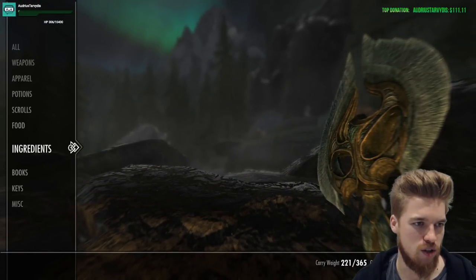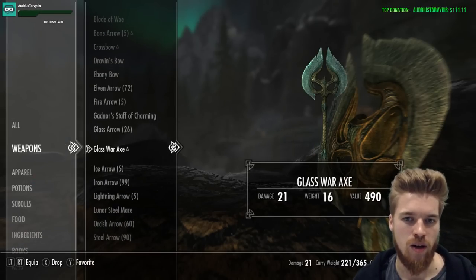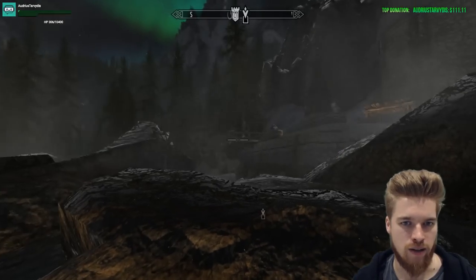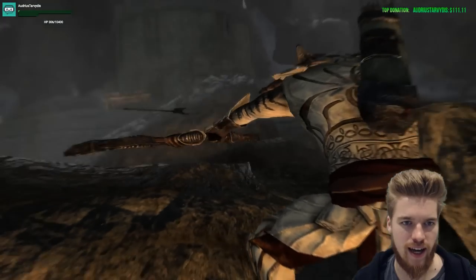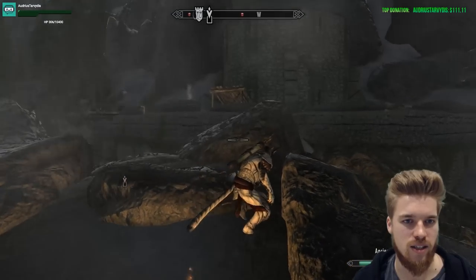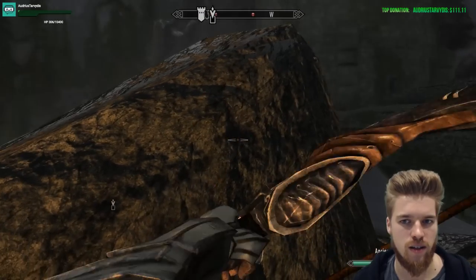It is actually possible, if you build your character right, to get a ridiculous amount of armor while even in werewolf form. Why do I have an axe out? I want my bow. Iron arrows, that's fine. Let's take this guy out right here. The lookout, get wrecked! Oh, headshot. Okay, I can't actually see anyone else right now. Oh, no, no. There's a guy just up there.